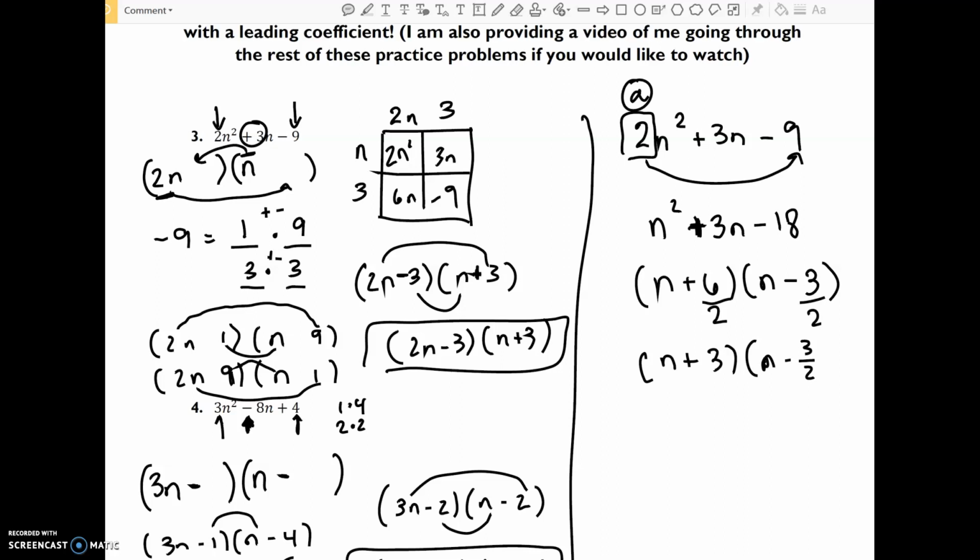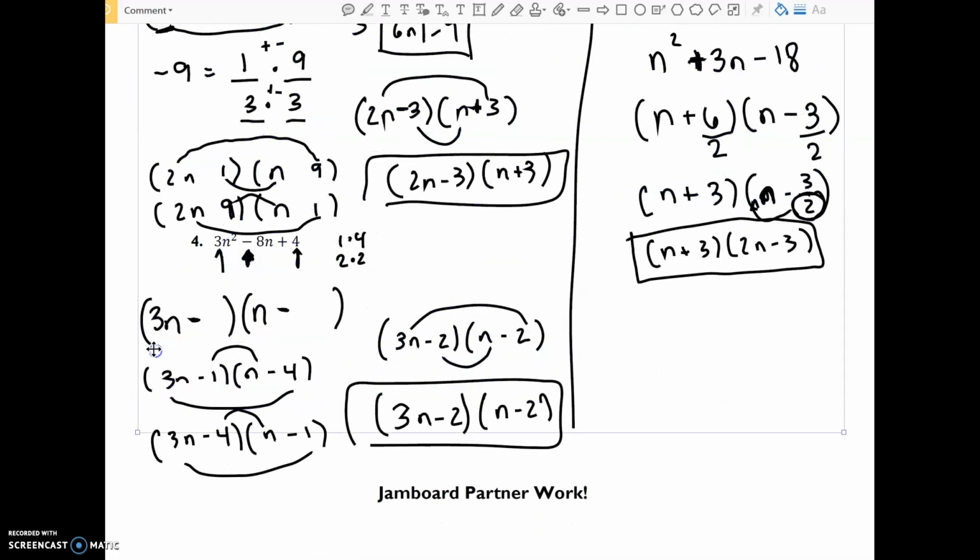If you happen to have a fraction left over in one or both, at this point you take the bottom, the denominator of that fraction, and you move it in front of the n. And if you look at what our answer was from the first way we did it, the guess and check method, you'll notice that mine matches that exactly. I'll do it one more time, again, just in case you were interested.